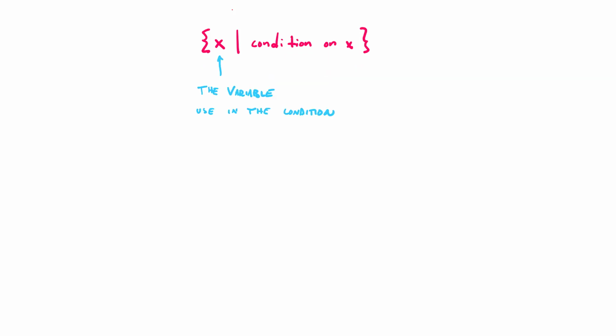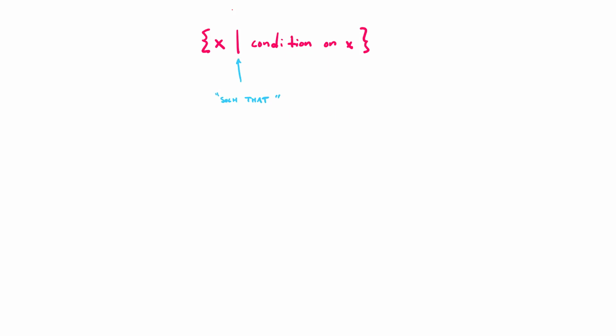X is typically used as the variable, but you could use whatever you want. It could be A, it could be B. Typically, in higher level math classes, this might have a specific form. So if you're talking about sets that contain only even numbers, then maybe you've got 2x there, and each of those things is of the form 2x. But for the basic definition, we'll always just use an x or an a or a y or a b or whatever the variable is. So that's just what a standard element in the set looks like.